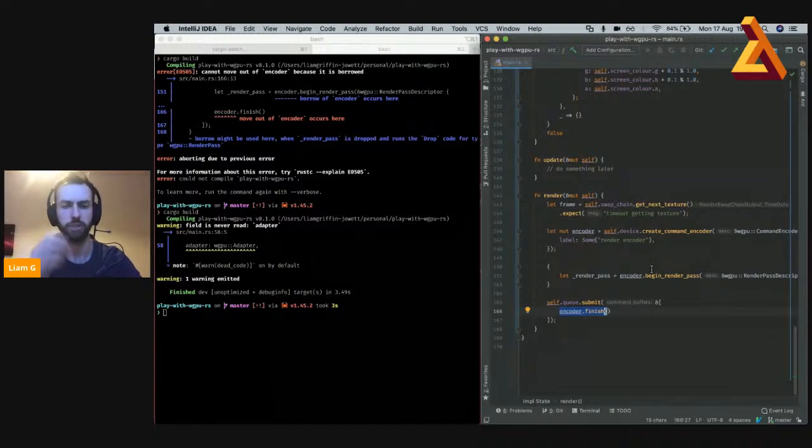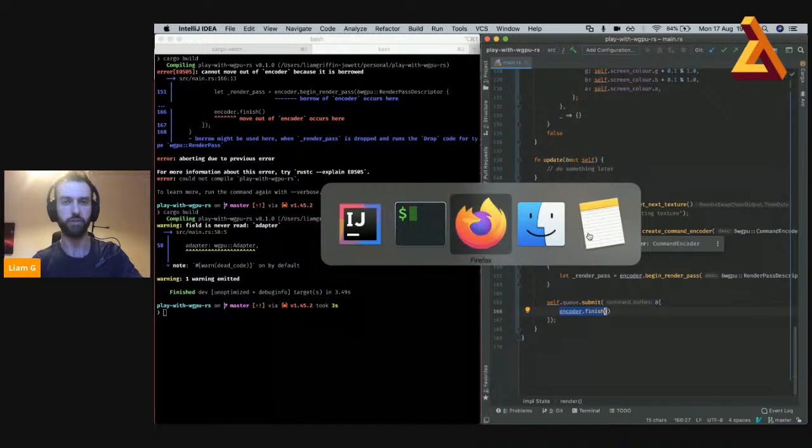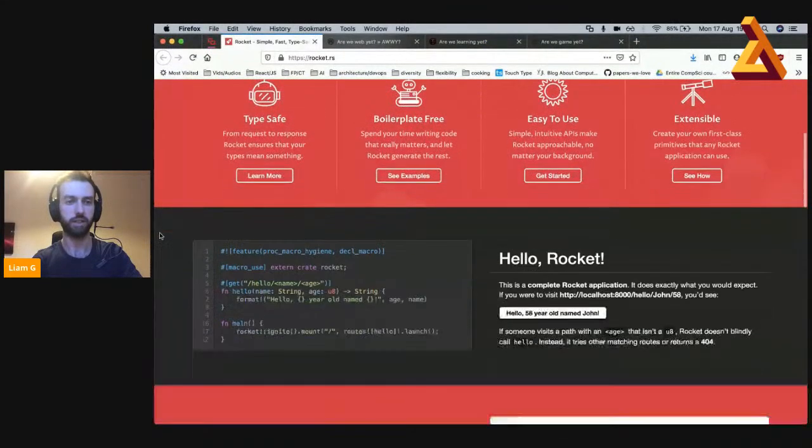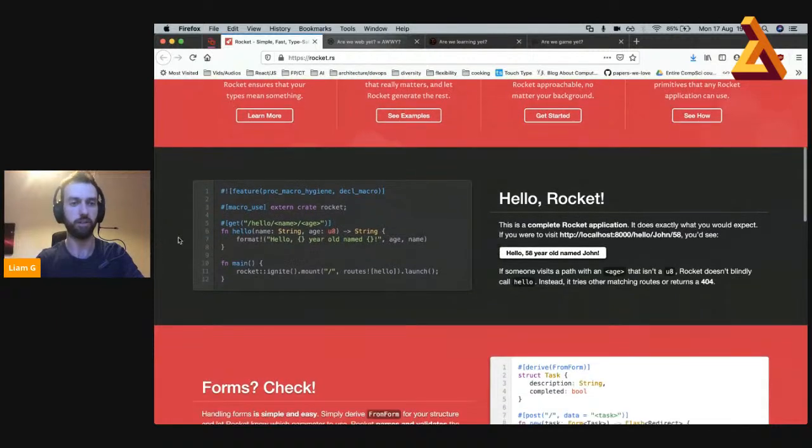I guess I'm going over a bit. Sorry about that. But just a brief thing, because Jordan wanted me to show what an API server would look like. There's a thing called Rocket. It's sort of the new cool thing, and it looks like this. I mean, that's the amount of code. It's sort of like your Express in Node.js or something like that.